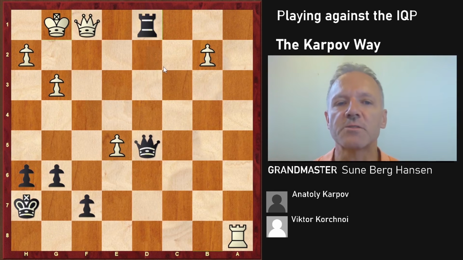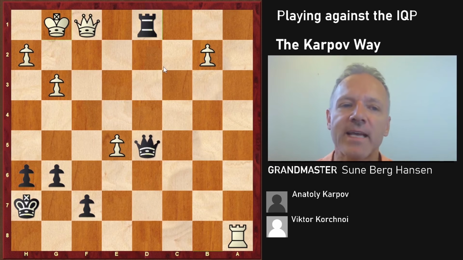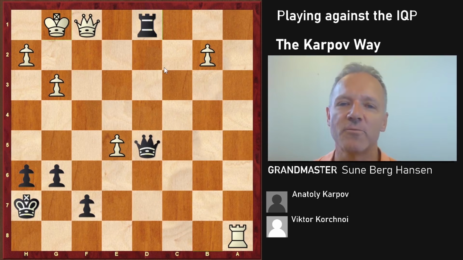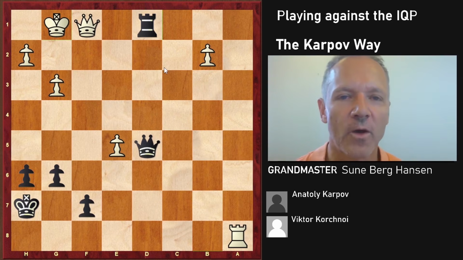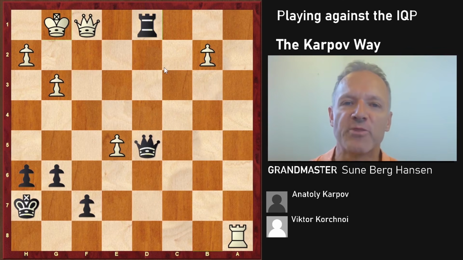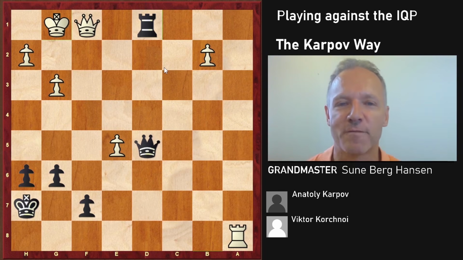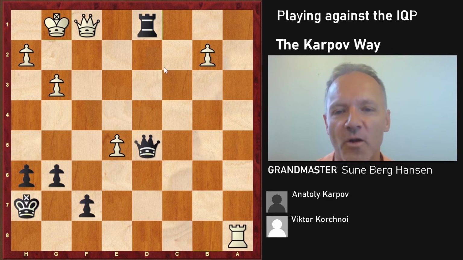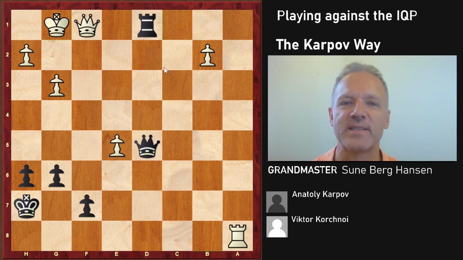So this was a model game by Karpov playing against the isolated queen pawn. Notice what he did. Strategic exchanges, getting rid of all the attacking pieces, leaving White with the weak pawn on d4, putting pressure on it, making White panic and play f4, and then launching an attack after there have been two weaknesses. So White's position got overwhelmed by all the defensive duties.